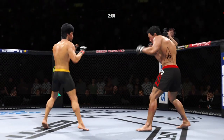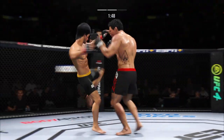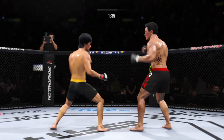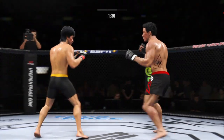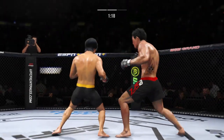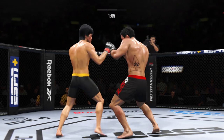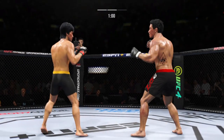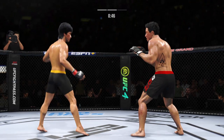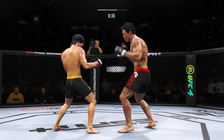Just missed with that right hand. Nice slip there — great head movement overall by this guy defensively. He does a great job of moving his head side to side and mixing up the motion. He tags him with the straight — nice job there by Lee. Big kick lands. That one was going to end the fight. He's really starting to put together some significant body shots here, and these are going to take their toll as this fight goes on.